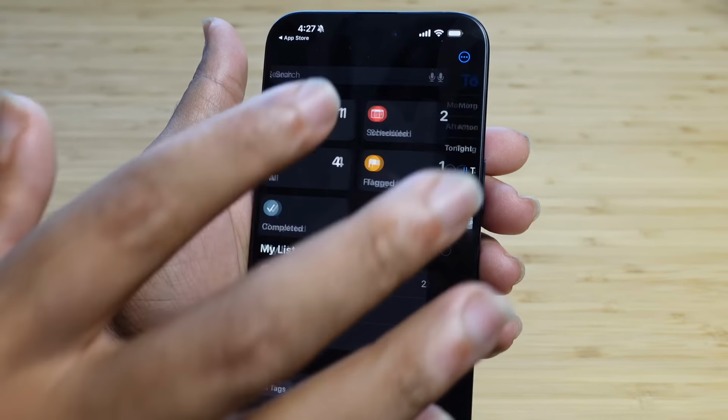So I can come into the 2024 folder and I can make a brand new goals note. And now I can start typing in my goals right here. So 1, and then 2, and 3. So really cool way for us to organize our content right here with different folders inside of the notes application. You can see all the various different notes in the notes folder, and then we can sort everything by all of them. So you can come in here, you can do that.